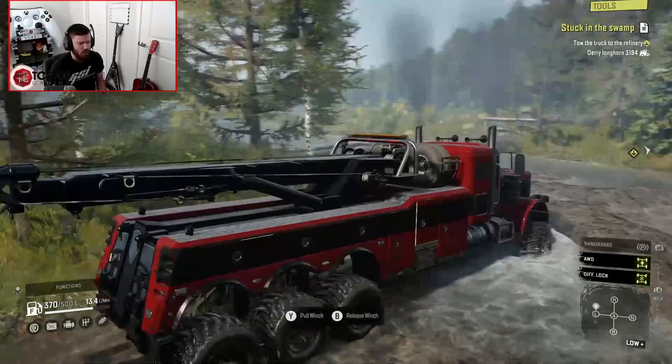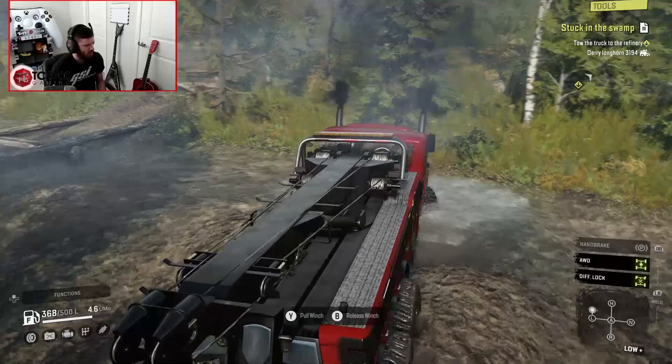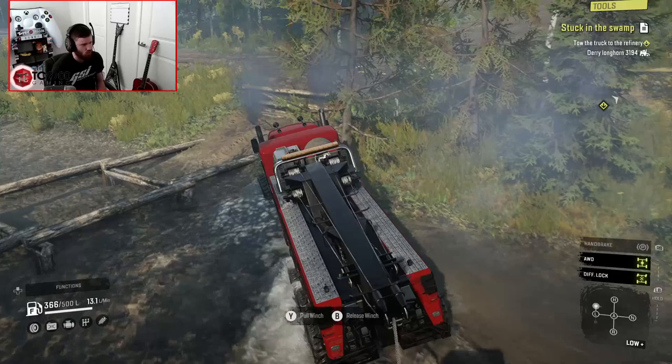This swamp has a lot of bridge building to do, though. Like, a lot of bridge building. I have to wedge myself between the trees to get out of here. Well, I'm not actually going to risk that. I'm actually going to do this, because I have a feeling that we might have a little bit more success doing it this way. Oh, God.